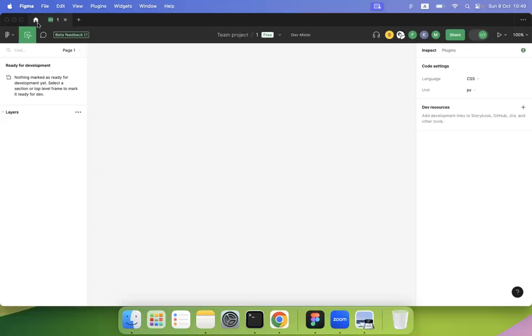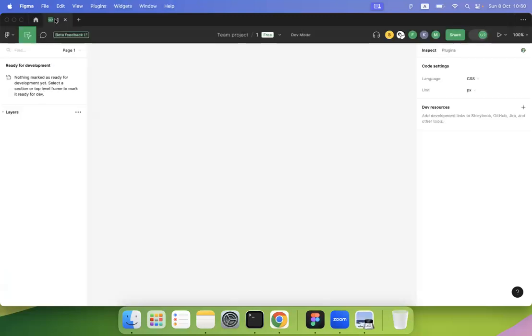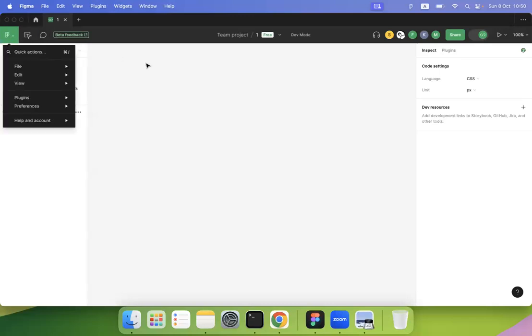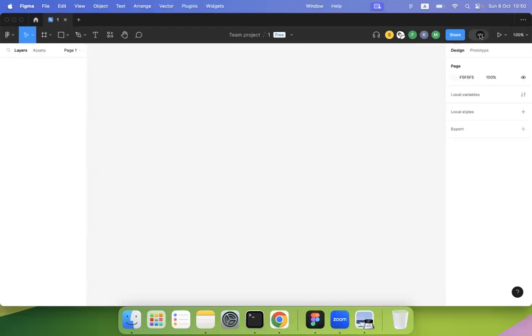Here we have the home screen where you have all your projects and all your teams. I have created this project and added all of you to it. If you switch this off, we have layers, assets and pages. So let's go to pages.